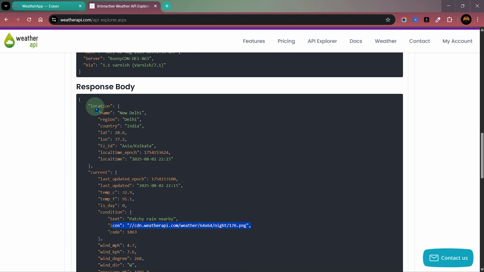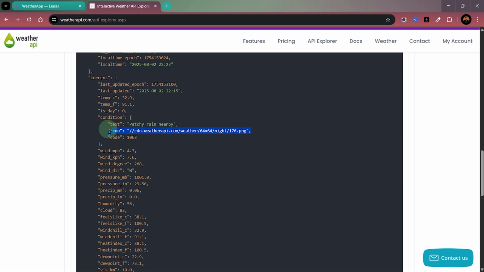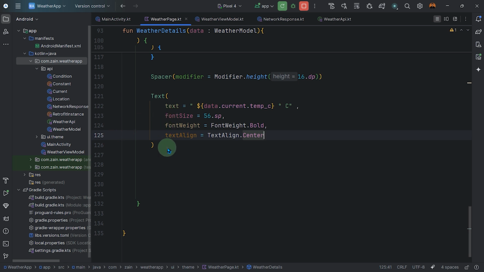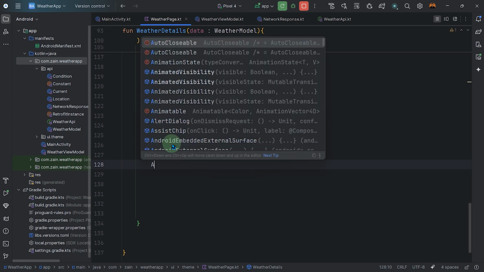It's within location, current, and within current, condition, and then icon. So to fetch the image we can use several libraries like Glide or Coil. I think Coil would be a good choice.